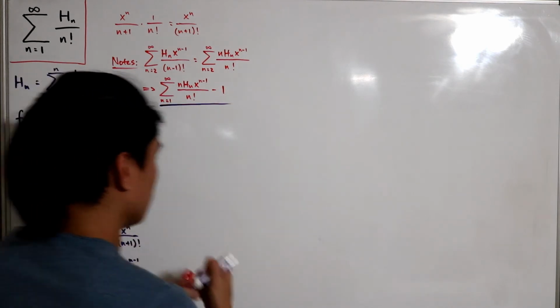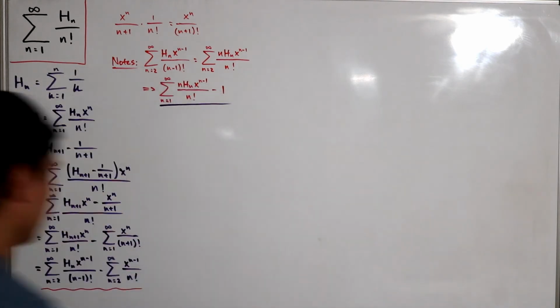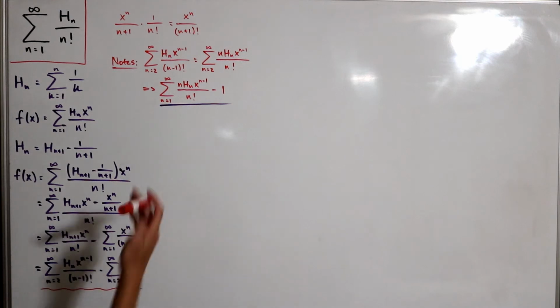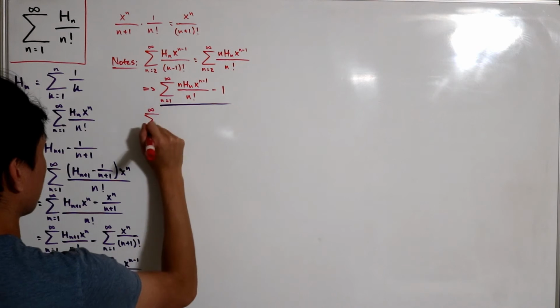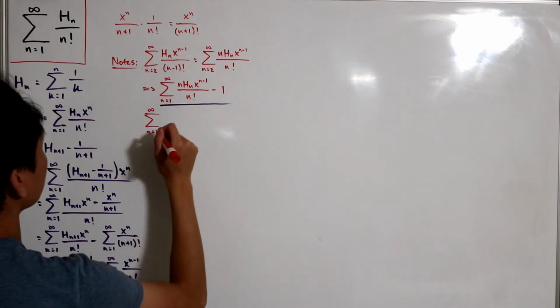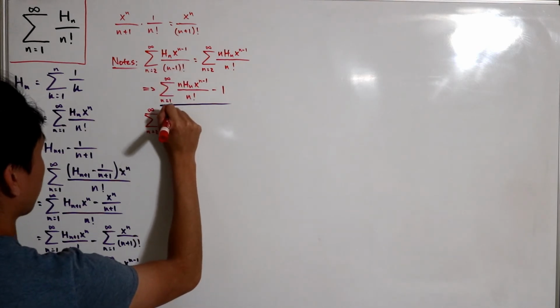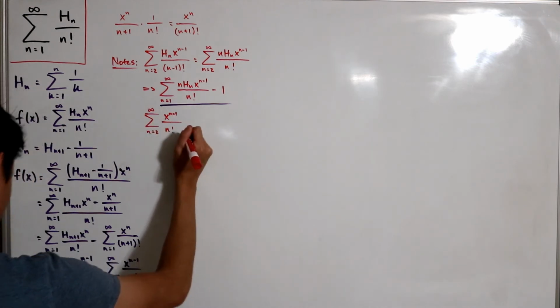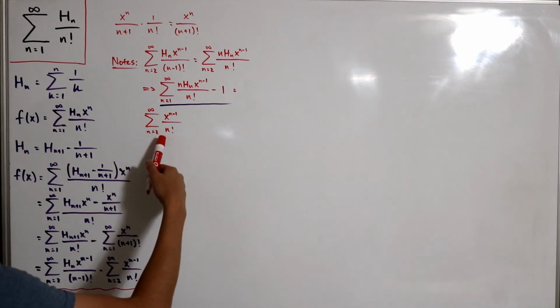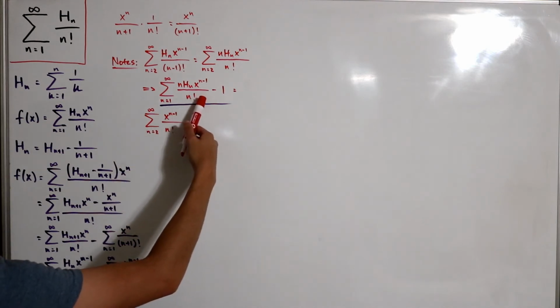Now the second note is that we're going to analyze this infinite sum. So next is the infinite sum starting from n is equal to 2, of x to the power n minus 1, then divided by n factorial. Before I jump into here, let's do one more quick analysis.